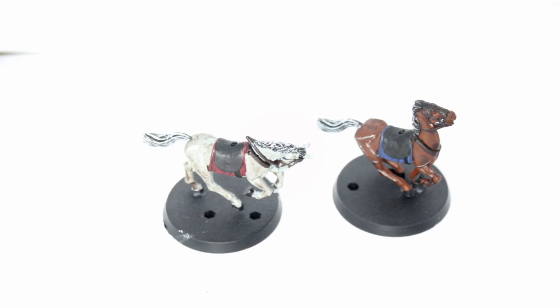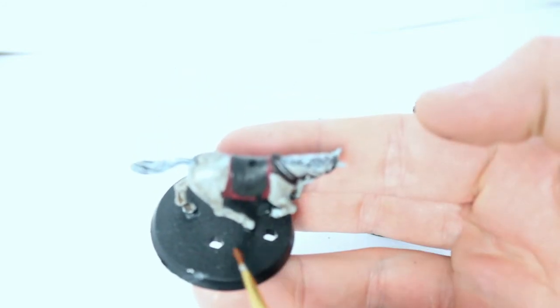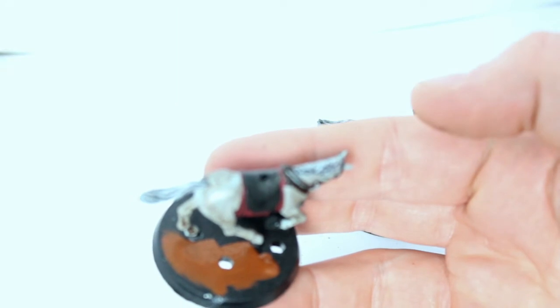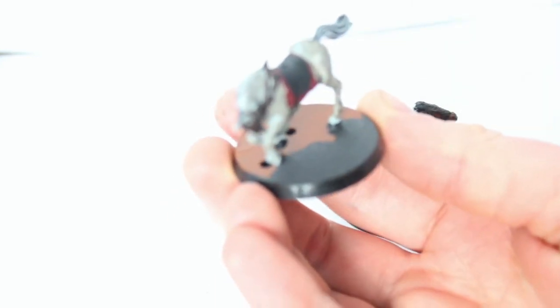Okay, and we are here for the second to last part. The last part I won't actually be doing because I'm out of what I need for it. But I will happily have another model that I can use to demonstrate. So the next stage is basing the model. For this, I always paint my entire base with Mournfang Brown. I've done that in completely the wrong order. Although if you've watched any of my videos before, you know this is my go-to basing. With the exception, for some reason, of Goblin Town. For some reason, they stick out and I do them differently.